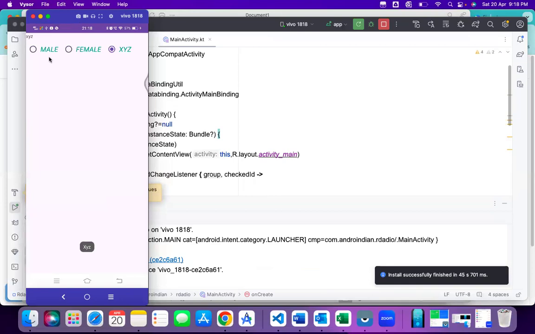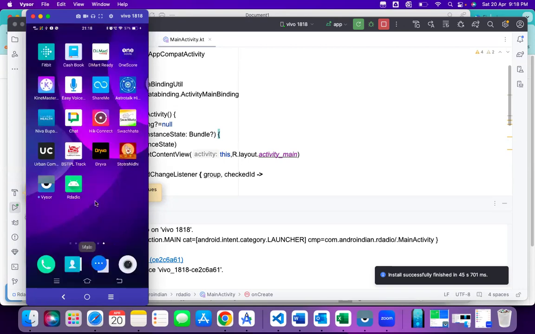See, even if I click multiple times, like here, I'm clicking randomly multiple times, and I'm closing the app. Even when we are out of the application, the toast will be displayed, right? That is the main advantage of this toast, right? Hope this is clear. Now we will take some of the other examples.